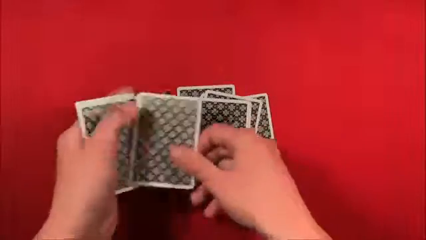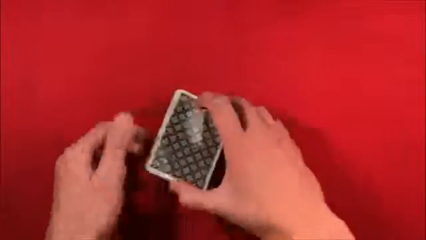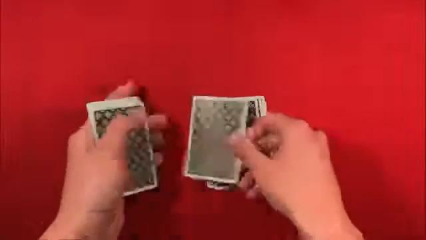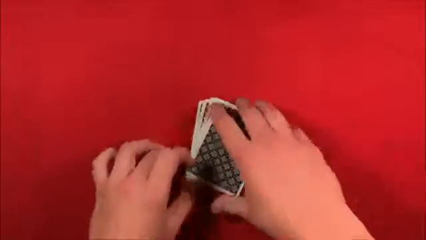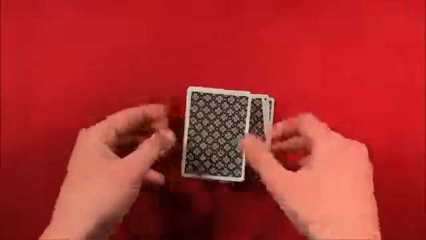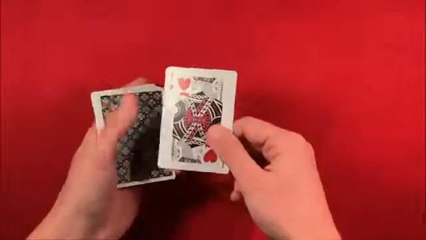6, 7, 8, 9, and then you leave the deck on top, pick it up, and you do it 2 more times. So 1, 2, 3, 4, 5, 6, 7, 8, 9, put the deck down, you do 1, 2, 3, 4, 5, 6, 7, 8, 9, and now the top card is going to be whatever card was on the bottom. So in this case, it's going to be the Jack of Hearts.